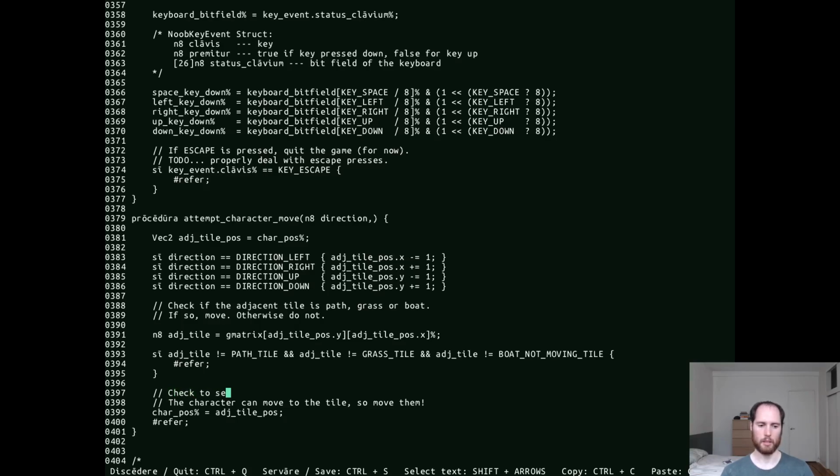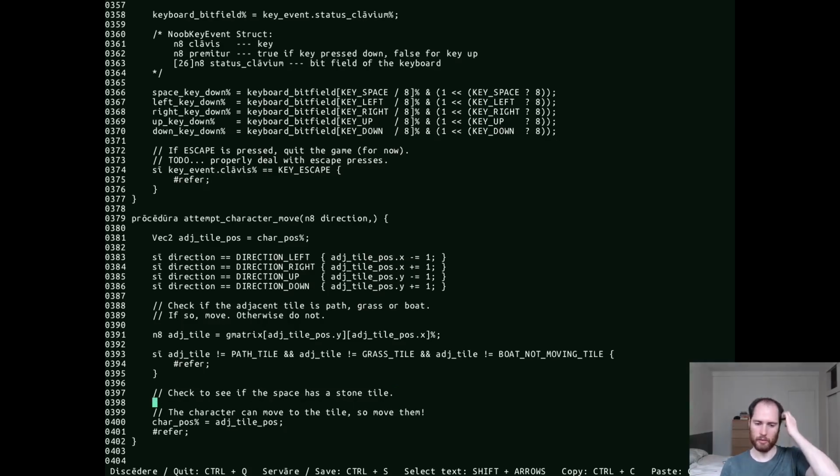Check to see if the tile, or if the space, has a stone tile. And then if it does, we'll need to check if the stone itself can move, if the stone itself can be pushed.